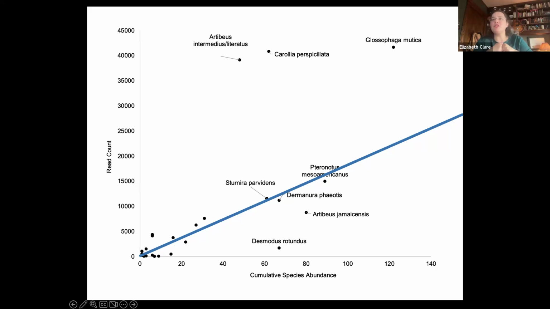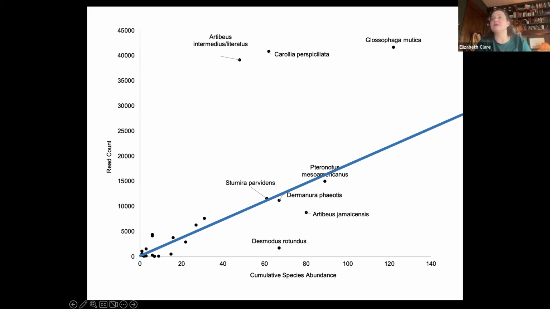As you get more individuals, so more abundance of a particular species, they produce more DNA in the sequencing reaction. But notice that there are 4 major outliers to this. There's 3 at the top, where there's way more DNA than there should be. And there's 1 at the bottom called Desmodus rotundus, where there's way less. The explanation for this took us almost to the proofs of the paper to figure out. And the answer was me.